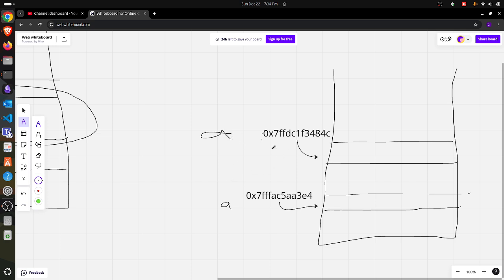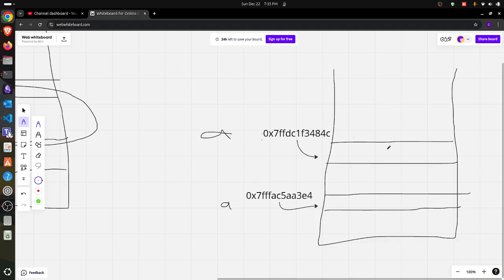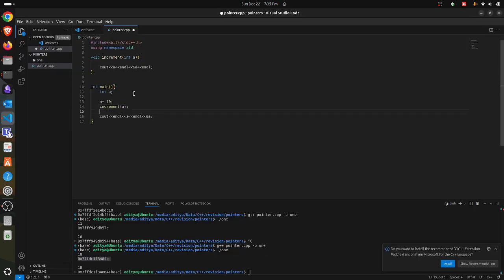So that's what I'm trying to say: when we pass this a as a functional argument, a copy of this variable a gets created in the function, and a different bunch of memory is getting used, and that's how it normally happens. And normally the variable which you are intending to change might not even be changing. So in this scenario, if you want this a to change, then we are going to use pointers.